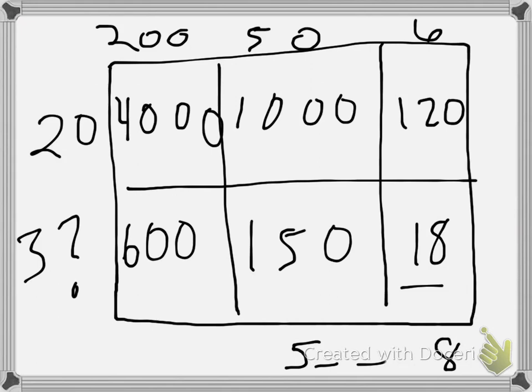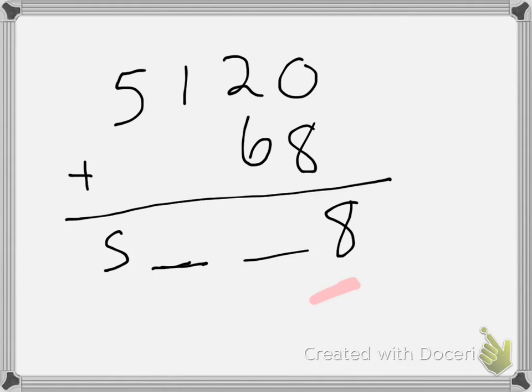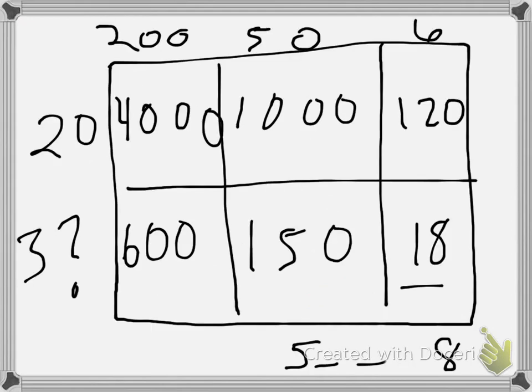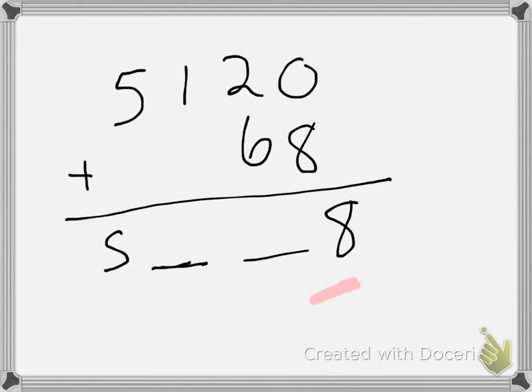Okay. 1 plus 5 is 6. 1 plus 6 is 7. So now I'm going to add them all up. Well, 8 minus 0 is 8. 2 minus 6 is also 8. 1 minus 7 is also 8. And that'll be my answer. And then the 5 is just brought straight down, which gives me a 5.